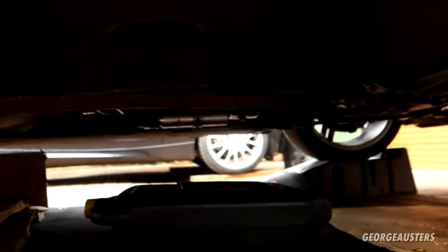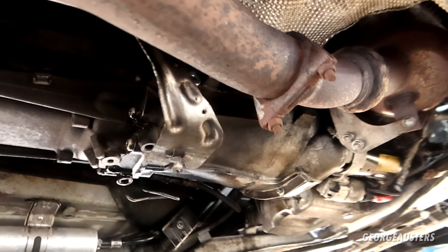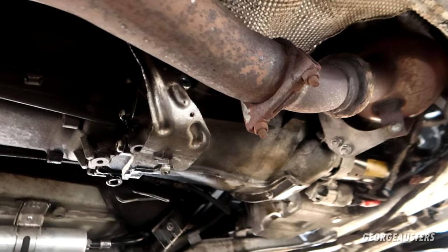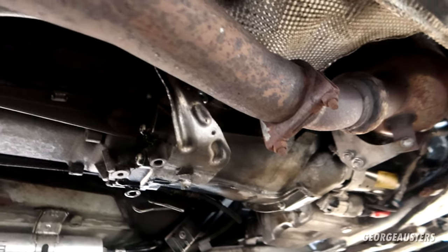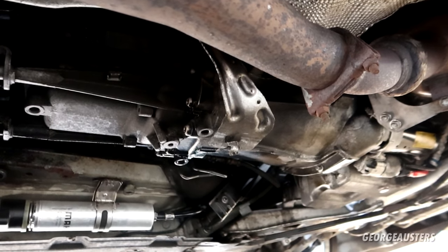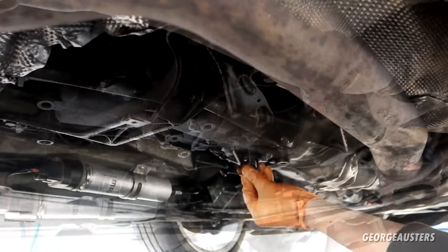Next thing I'm going to do then is the gearbox. I've already cracked the fill plug, which you should always crack first just so you know that you can get new fluid in the gearbox. And yeah, I've also cracked the drain plug as well. Just need to release that, then we can start draining the fluid. Right, here we go.